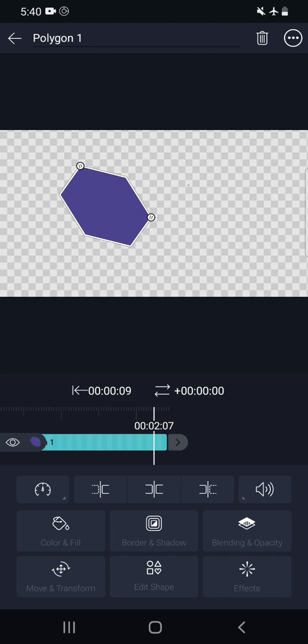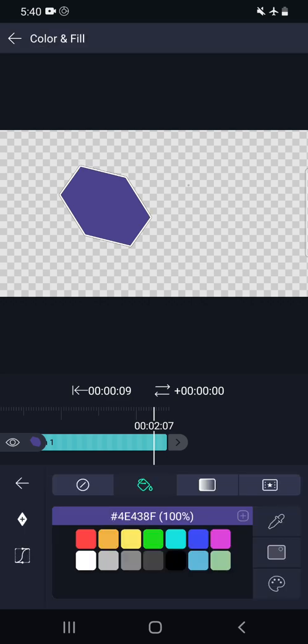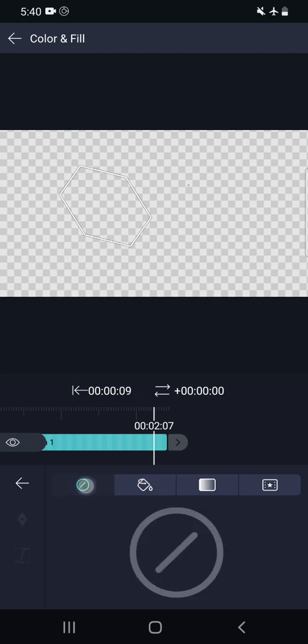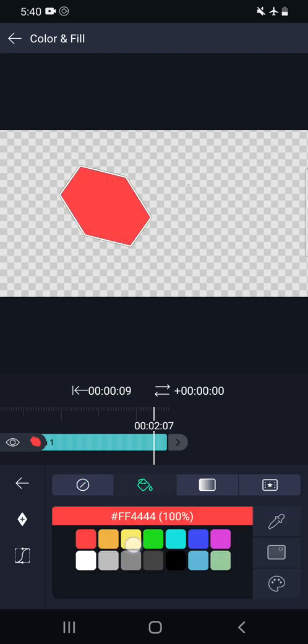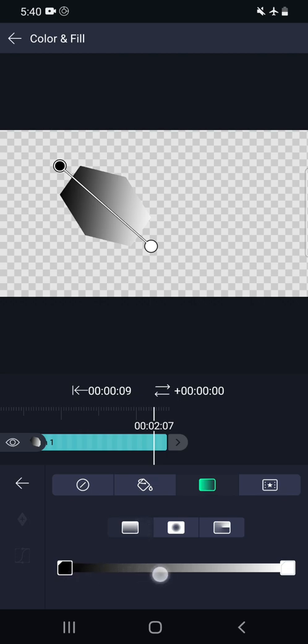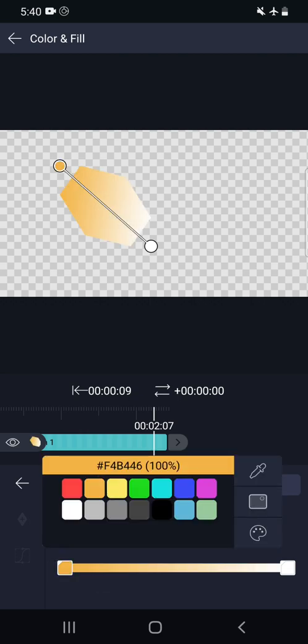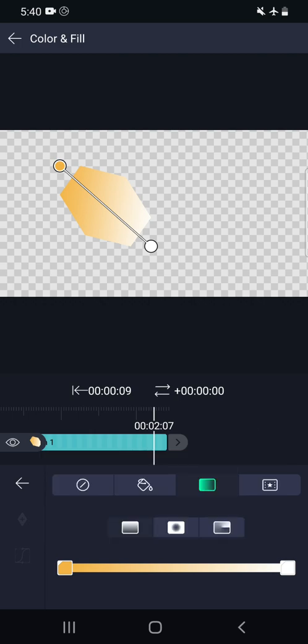Okay, now let us see what are the other options. This color and fill option is there. You can change the fill. You can make the fill vanish or hide the fill. Click here to change the fill color, and here there are certain options in which you can create gradients as fill, and you can add your own images inside this fill using this particular option. So these are other options of gradients. Central gradient, that is circular radial gradient, and this is the linear gradient.